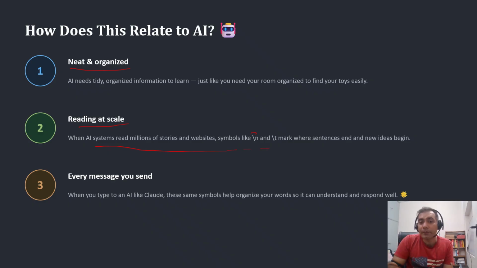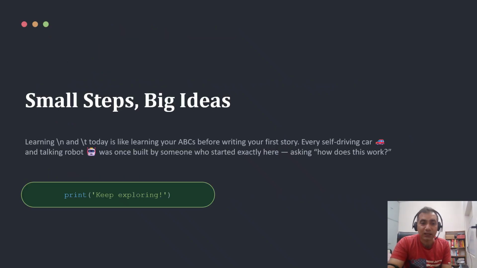What they search for is backslash n and backslash t, to mark where the sentence has started, where some new idea has started. Similarly, whenever we are interacting with them, they are organizing everything with these same backslash n and backslash t. These are small steps followed by big ideas.